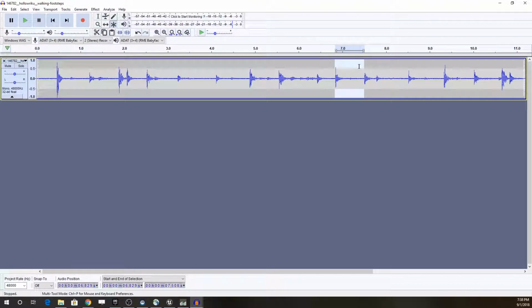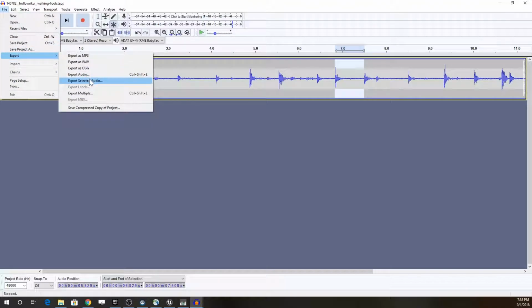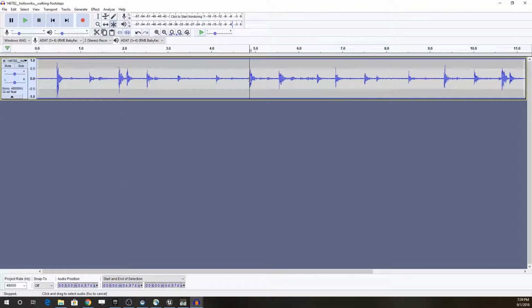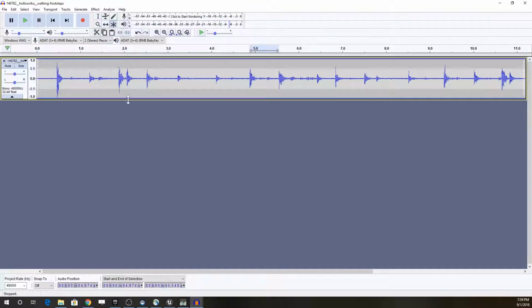So I'm just selecting this little area here, and if you go to File, Export, you can export selected audio. I've already exported the ones that I like, walk 1, walk 2, walk 3, just to cut down on the video time. If you select ones that you like, like that one maybe, you can go to File, Export, Selected Audio, and that would be walk 2. And then maybe this last one here could be good for 3. I think that's what I had chosen, just that part, right?